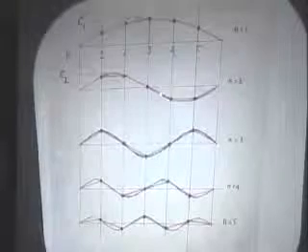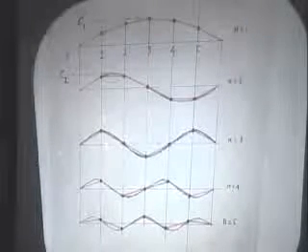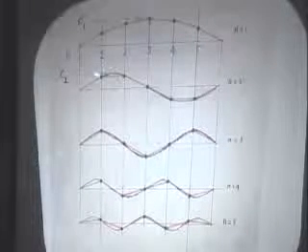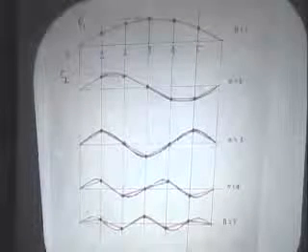If I combine 2 and 4, then this point will stand still. And this, of course, is going to be starting up, and this will start up because I give them both the same amplitude. I will not go to +2 now, but I will make it +1. Otherwise, you get too large values, and it becomes a little bit unrealistic in what you see there. So I'm going to give number 2 a 1 as amplitude, and I'm going to give number 5 a 0, and number 4 also a 1.